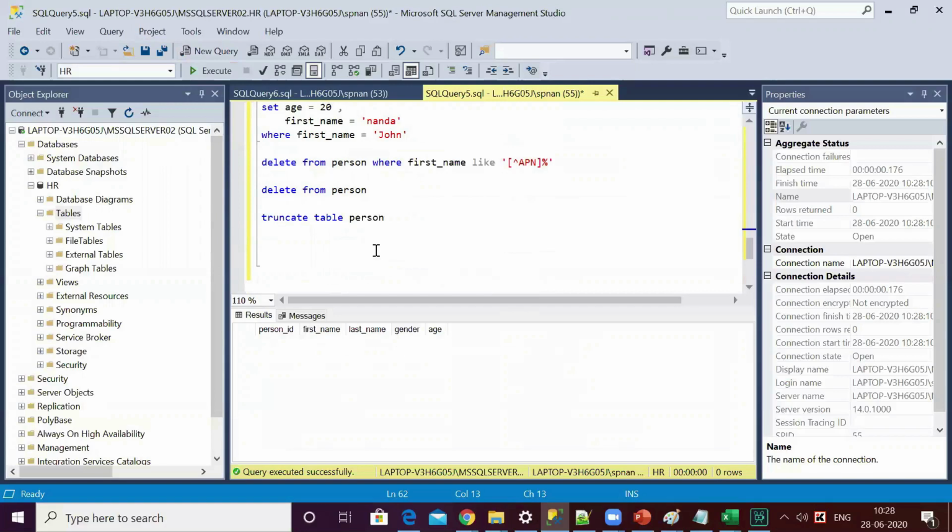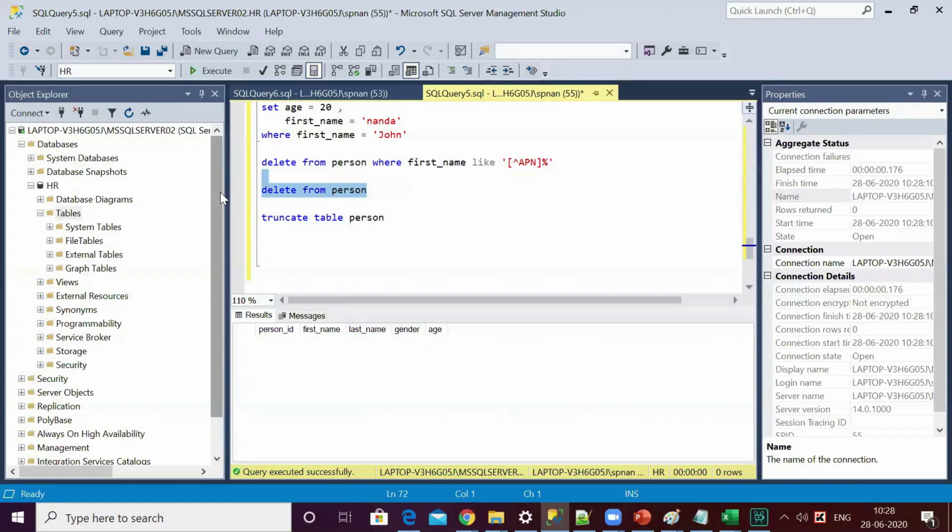What is the difference between a delete and truncate? Even if you use this command, it will delete all the rows. What is the difference here is, in truncate, you are not able to recover these rows because once you have deleted, it's done. But using the delete command, you can delete individual rows. Suppose you can do a where condition around it, whereas in truncate you cannot do a where condition. Also in delete, if you delete the entire table, you can recover back because you can take it from the transaction logs. If you enable logging for all the queries and all the data, whatever is being deleted, you can recover back. Whereas in truncate, you cannot recover back.